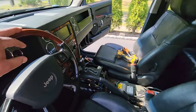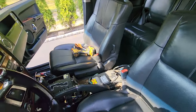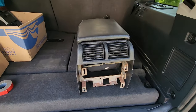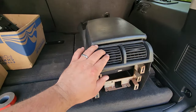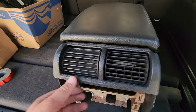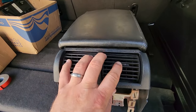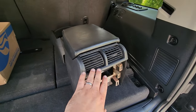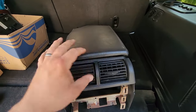The final thing we got to do for this interior is put together the center console. All right, so here's the center console. This is the last piece of the puzzle. It just slides in, but I can't do that because I can't stand these vents, it's the worst part of the Commander. The kids that sit in the middle of the back put their feet up here, they punch in the vents.